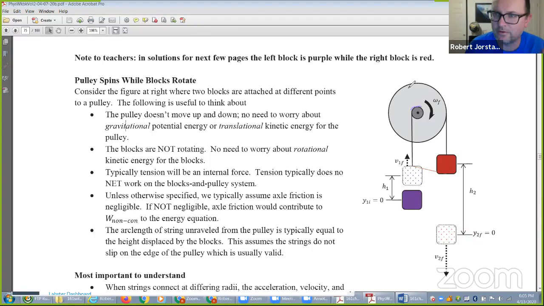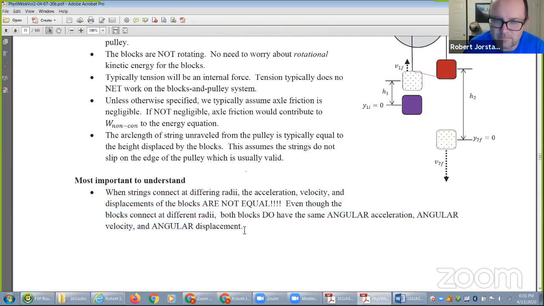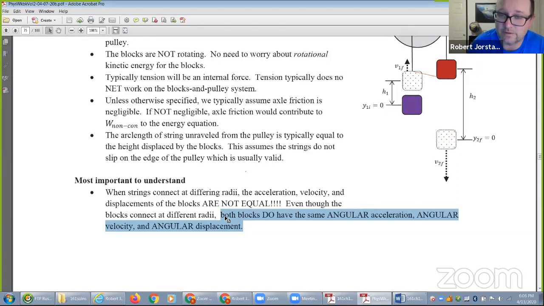The angular quantities are equal. Something important to recognize here, when you have these problems, because angular quantities are all the same, it's often convenient to solve the problems for angular quantities, then read the problem and say, do I need a velocity instead of an angular velocity? And I'm going to check the chat because I see there's some action there.